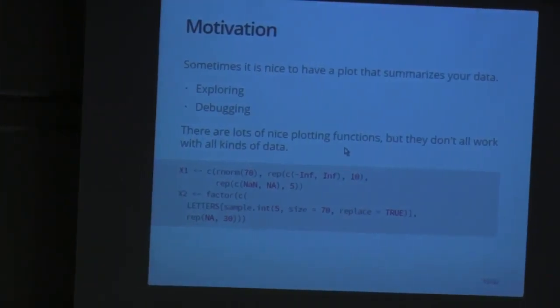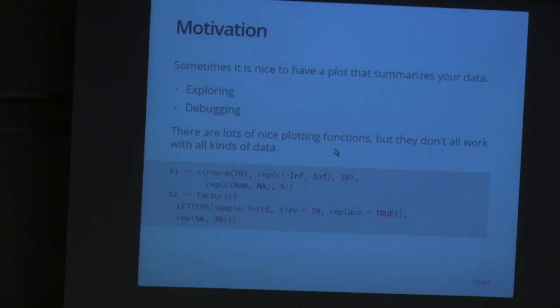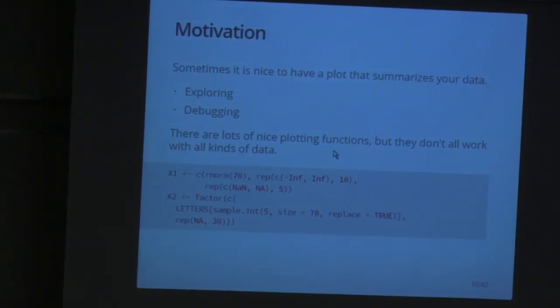Sometimes it's nice to have just a little summary plot of your data. You can look at your data. It's a really great thing. It's good for exploring your data. It's good for debugging. And there are lots of great functions for exploring your data, but most of them work on one kind of data to produce one specific kind of plot.